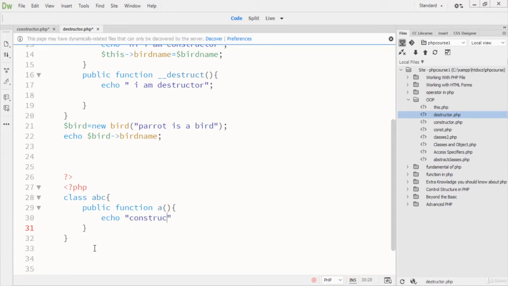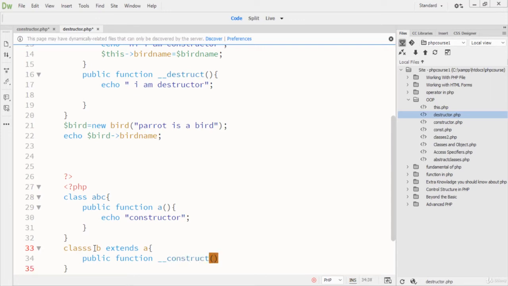Here I write echo, and echo here is constructor. Then after that I create another class, and the class here is B, and B will extend the class A. Now I write public function, and the function here is construct.